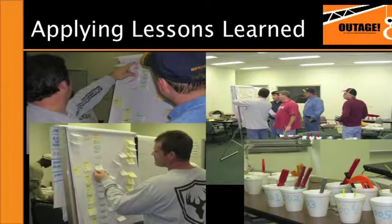There's a limited number of resources. As I mentioned, we only give them so many electricians, so many mechanics, so many contractors, and there's restrictions in there. So they can't get all the work done simultaneously, so they have to put together a plan that maximizes the use of resources at any single time and reduces the resource conflicts that will occur. So the teams that are more successful are the teams that put more time into this planning process.